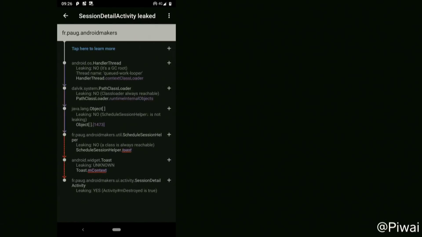Oh, by the way, the thread name is queued-work-looper. So this is a new feature of LeakCanary 2 where I implemented that like yesterday morning. So it's fresh, it may be broken, but the idea is that we can add labels to any instance. So for example, for a view, we could say the view ID is R.id.foobar and get the actual resource name. So it should help you understand where the problem is, or what you're looking at at least.